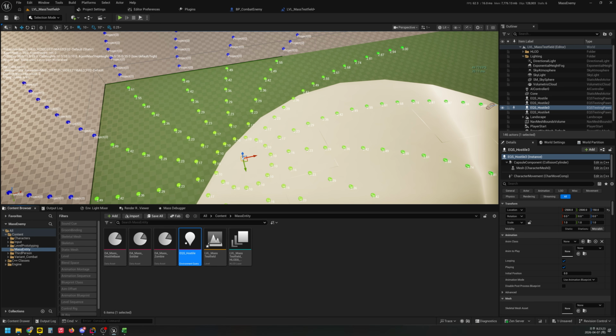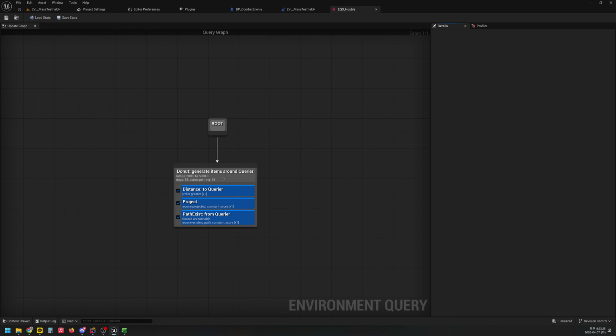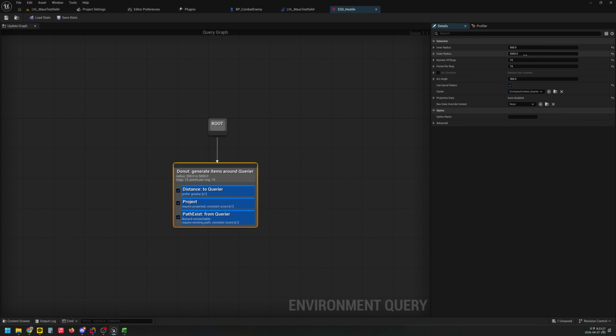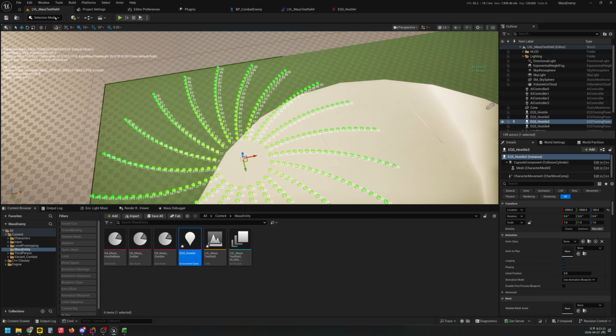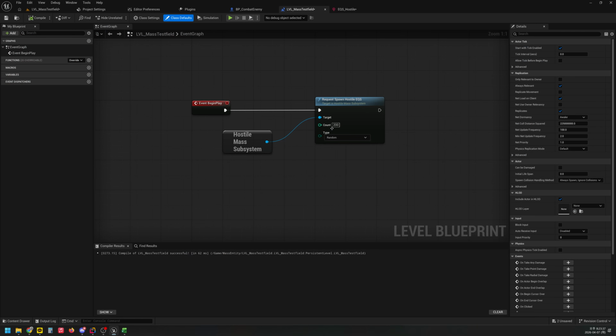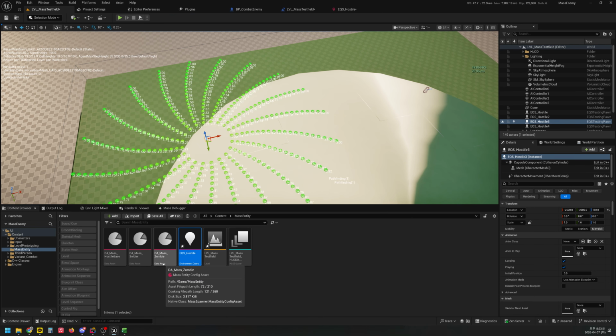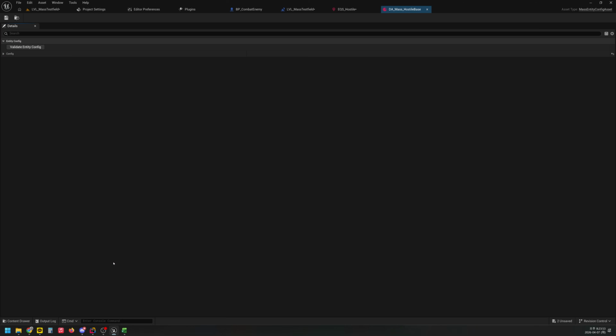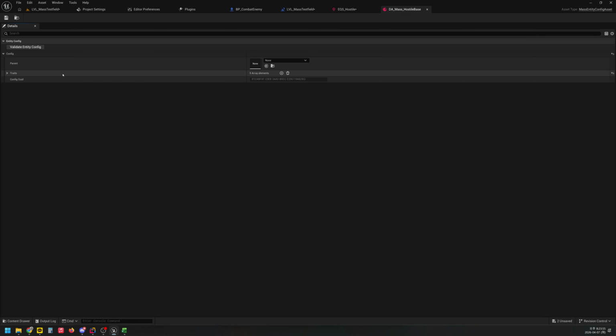Next, we'll run a performance test with a large number of entities. To do that, let's increase the number of EQS points further. We'll create 1,000 entities. Also, in the simulation LOD trait, we'll make sure the entity does not fall into off.